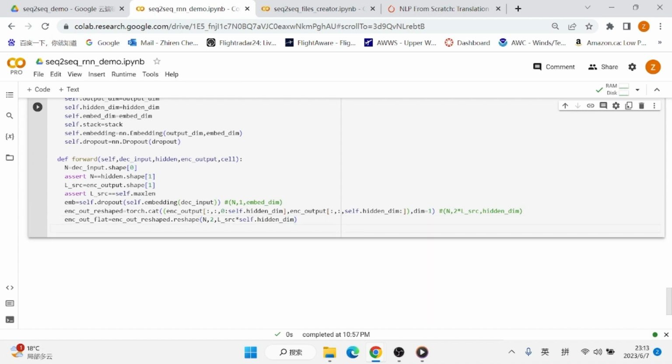And for our hidden state, we also slightly reshape that.